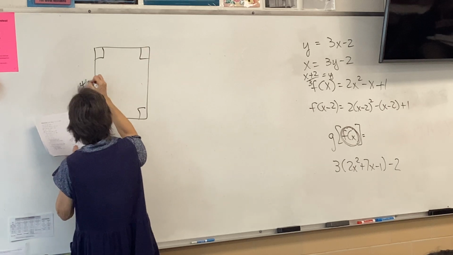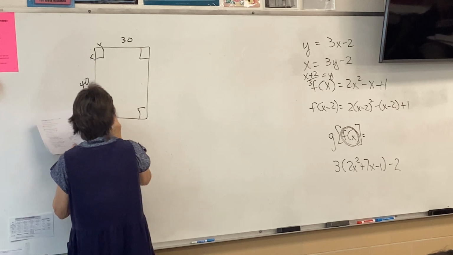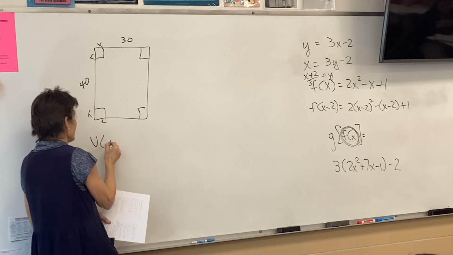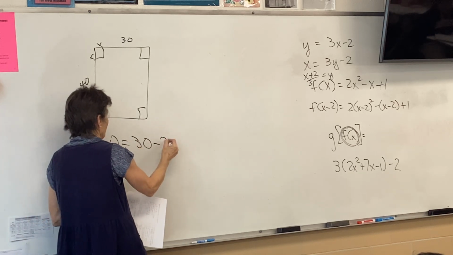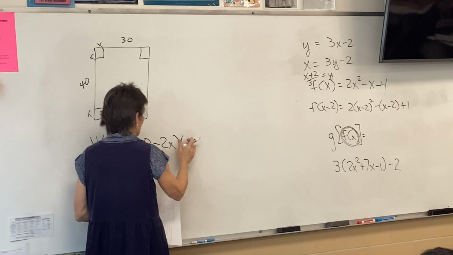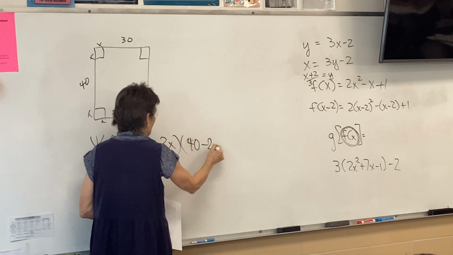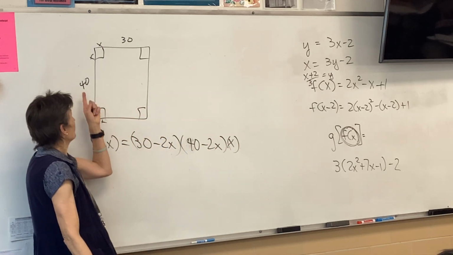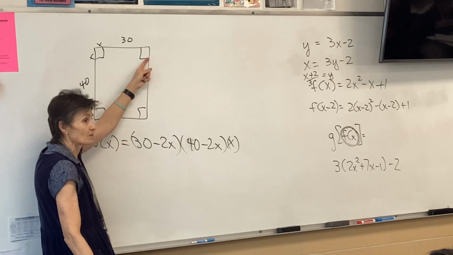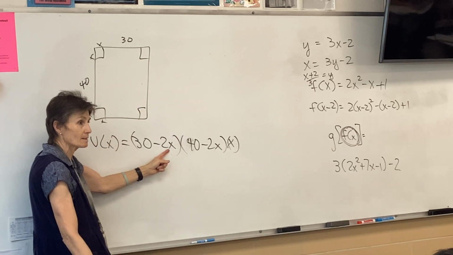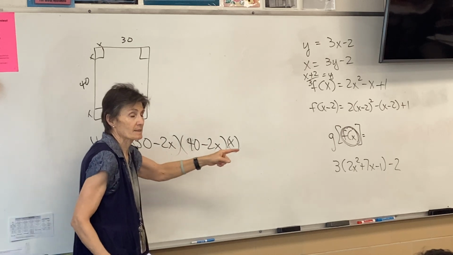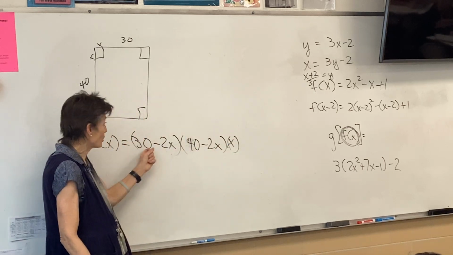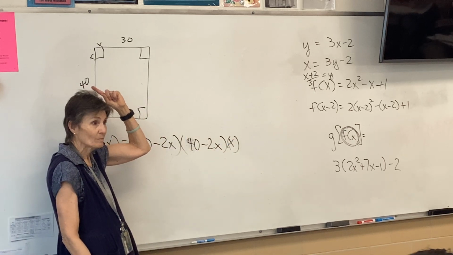All right, so our paper is 30 by 40. I'm going to make the box. The equation for the volume of the box is length times width times height. Remember, the original paper was 30, but I took an X off each side, so 30 minus 2X, 40 minus 2X, and X. Does that ever change? No. The only thing that's going to change is those two numbers, which are going to be given in the problem.